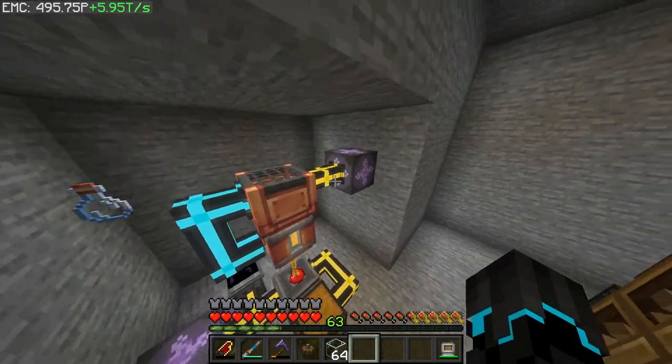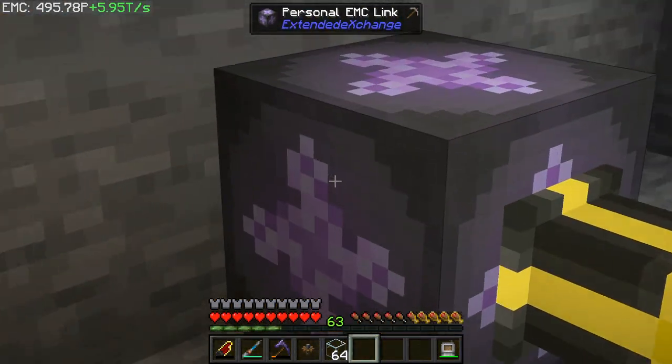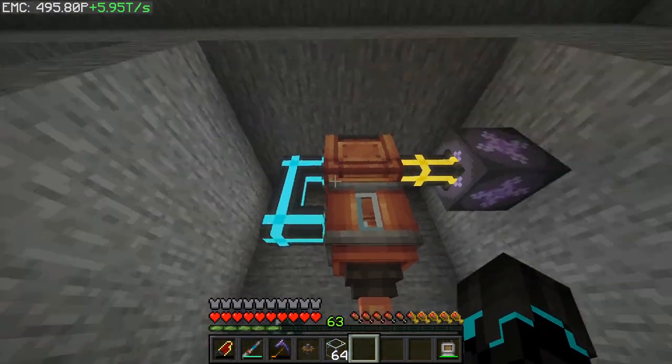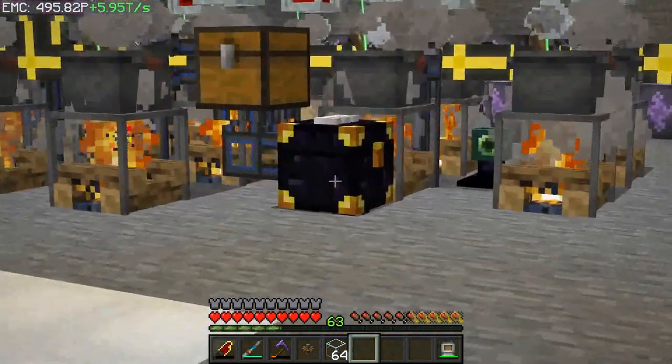And then we just have the honeyed apple, EMC link, honey, spout, apple from there, trash picker for the glass bottles that are thrown into this, and then again into the ender chest.